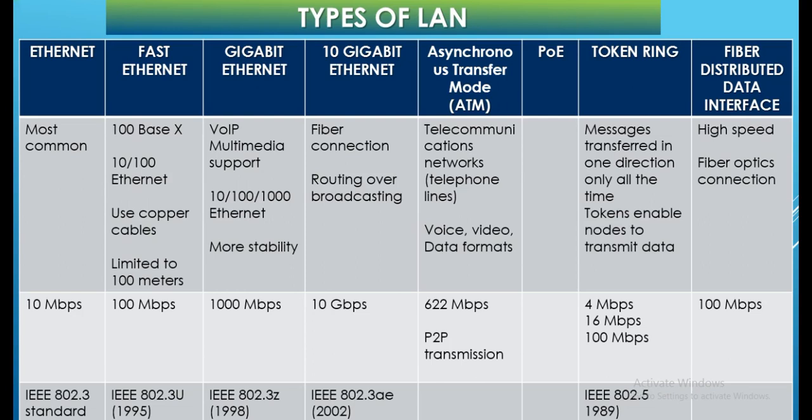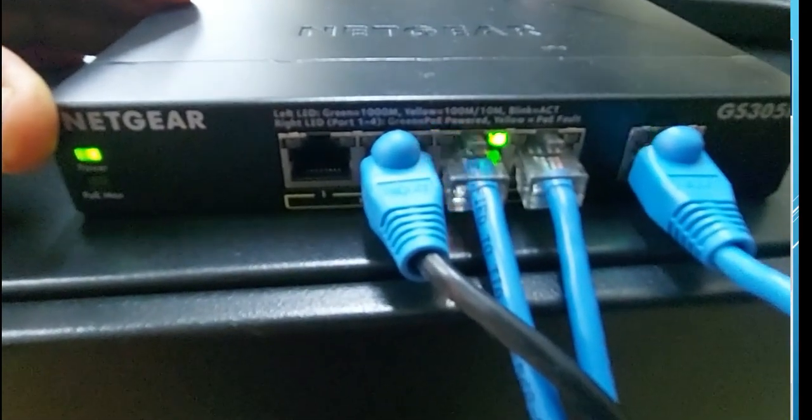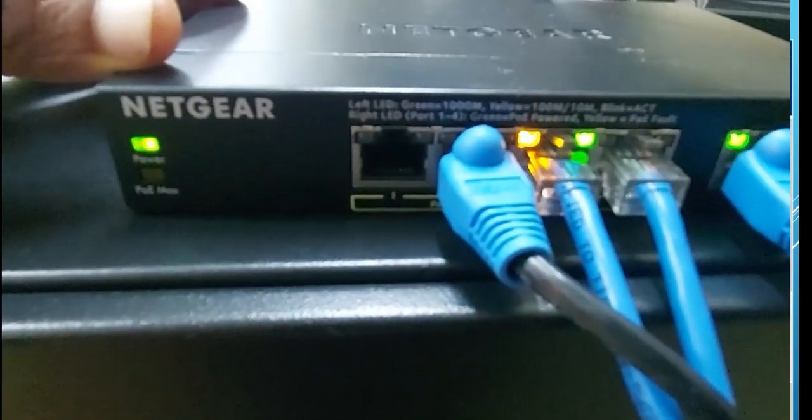You also find ATM being used in VPN, virtual private networks, and an essential point to ATM is that there is point-to-point transmission, which means that the communication is from one point to another point. Next, we have PoE, which stands for Power over Ethernet. And where this is concerned, it is essentially the ability of a network device, typically a network switch, to power a network device remotely.